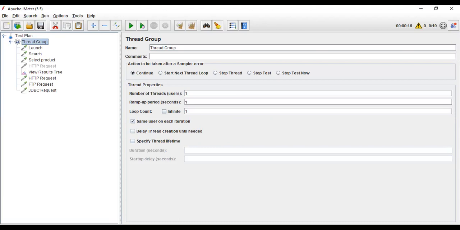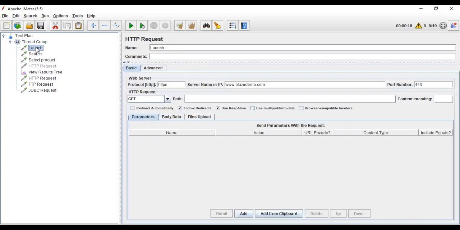Sir, in the HTTP request, we have one option, protocol. Can we select another protocol there? No. You have to think about what you're trying to do here. In real time, when you create a script, first they'll give you a flow, like manual testers get a test case document.